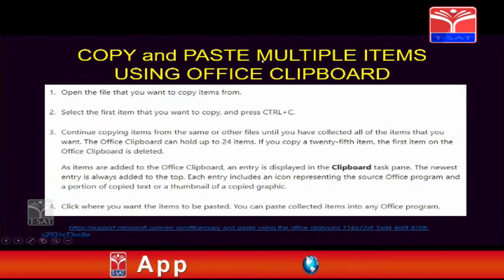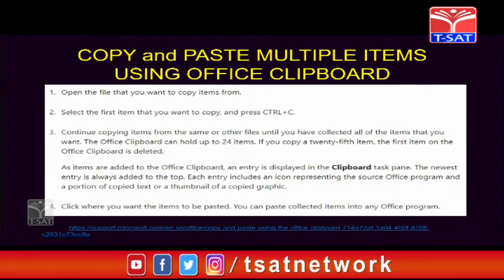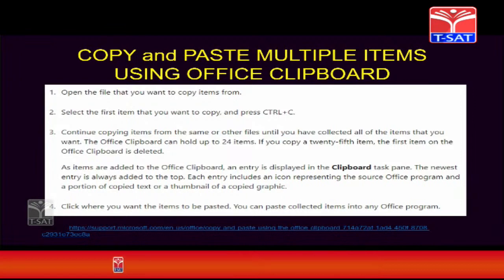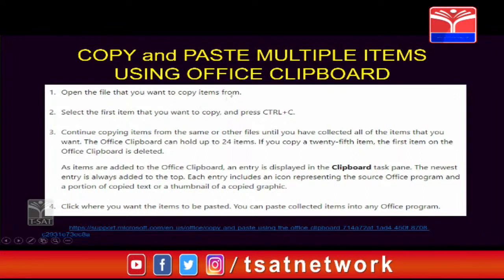Now, before we look into the display options of the clipboard, how are we supposed to actually use the clipboard? Like I said, the clipboard can be used to copy and paste different types of items from different documents. How are we supposed to copy and paste these items? First, we open the file that we want to copy items from.